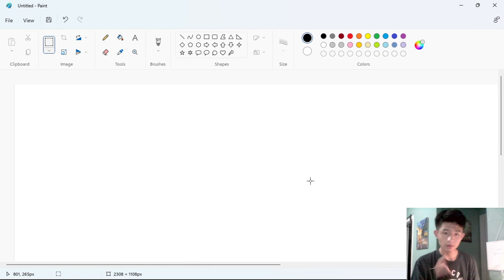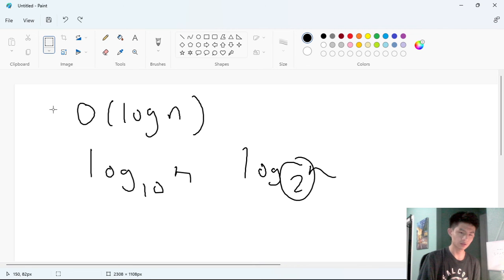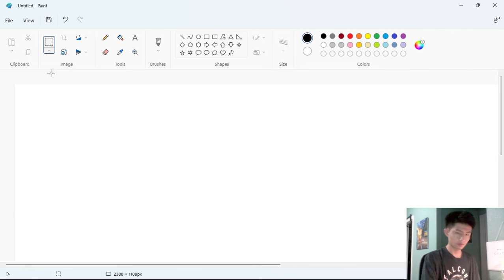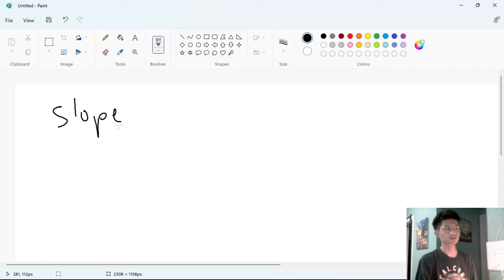Before I leave, one thing I want to note is measuring time complexity is going to be a skill that is going to take a lot of practice and a lot of getting used to. You're going to have to read a lot, you're going to have to practice a lot of problems, but time complexity is going to be one of the most useful, and it kind of helps with math and other subjects. You'll see, when you do rate of change and slopes and derivatives in calculus, it's very similar. It has a lot of similarities, which will help a lot.